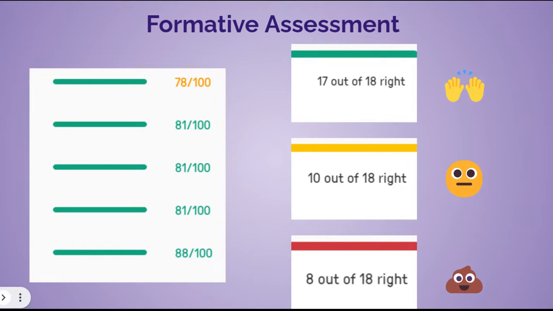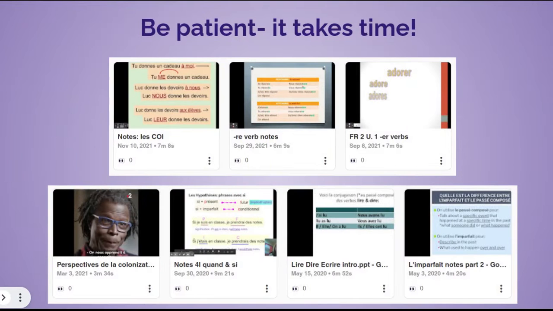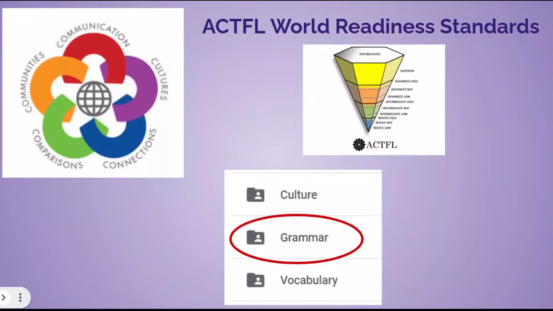Edpuzzle provides a variety of data metrics, including which questions were the most difficult and which questions many students got wrong. This allows teachers to tailor instruction and follow-up activities to their learners' needs. What content can you address with this approach? The sky's the limit. Any content for any subject is adaptable to this model. Over time, you can build a library of interactive videos on topics that you commonly teach.